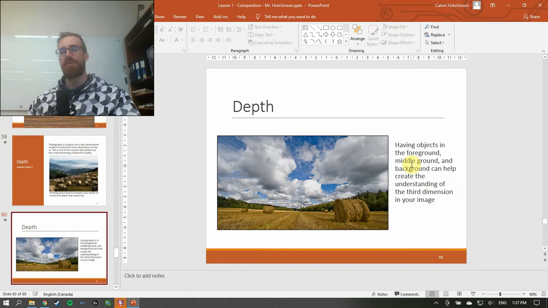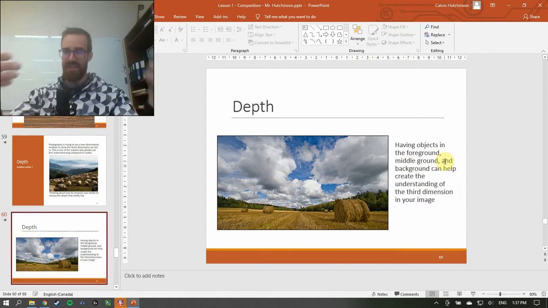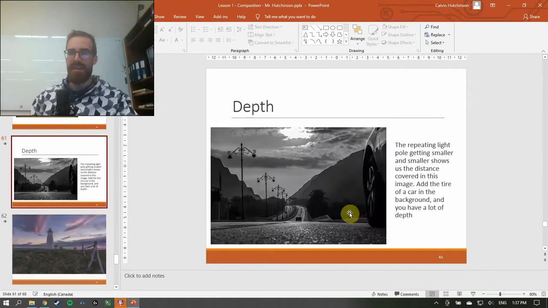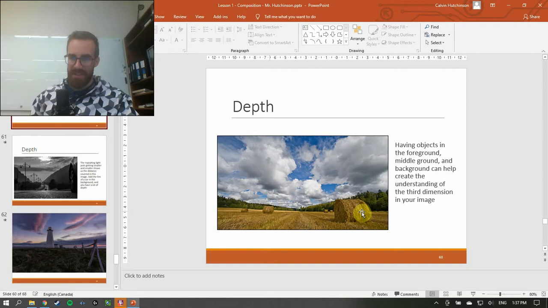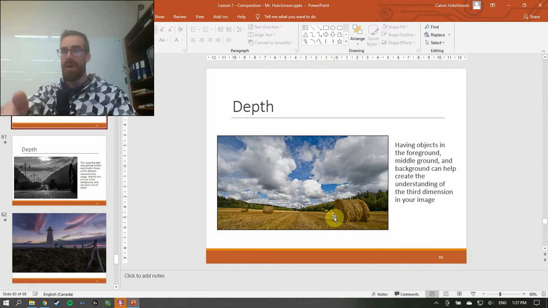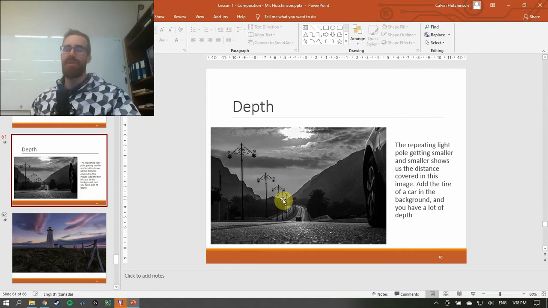Make sure when you are taking your picture that you have objects in the foreground and the middle ground and in the background, so that you can understand the depth that walks through your image. And it's helpful to have repeating objects like this, because you know that this is going to be the same size as that, which is going to be the same size as that and that, right? These bales are going to all be the same size. By showing them all at their different sizes, you're conveying how far apart they are. Right? And that's adding that 3rd dimension. Or this one, the repeating light pole getting smaller and smaller and closer together, is showing you the depth that is here in this image.